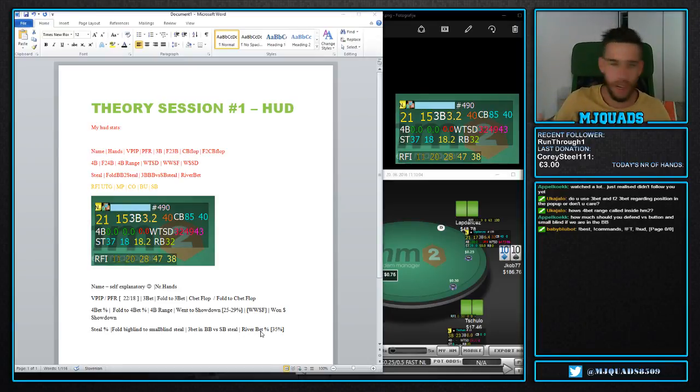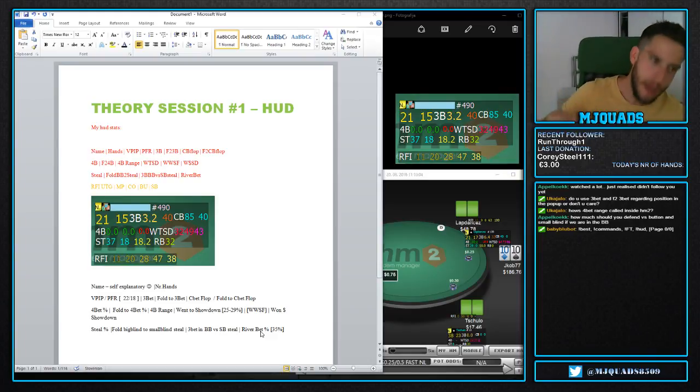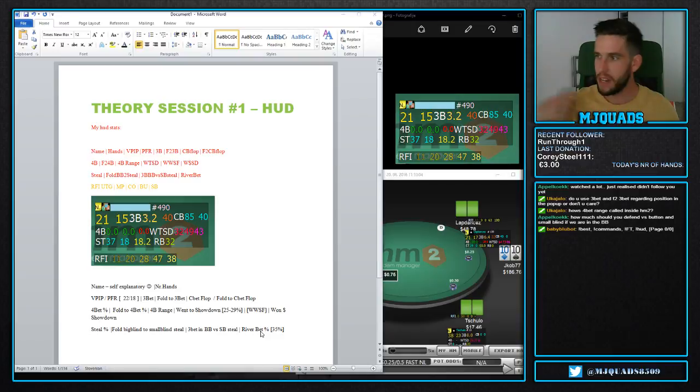And also on the other side, if somebody has a river bet percentage over 40%, I'm going to be really inclined to bluff catch with my good bluff catchers, right? Because it tells me that he's betting the river a lot, either by c-betting or when I check to him and he stabs. It doesn't matter. It's an overall river bet percentage, so it just tells me how often he is to bet the river. This is a pretty good stat. It helped me a lot when deciding what to do in the past, and it's actually proven to be a pretty good stat.